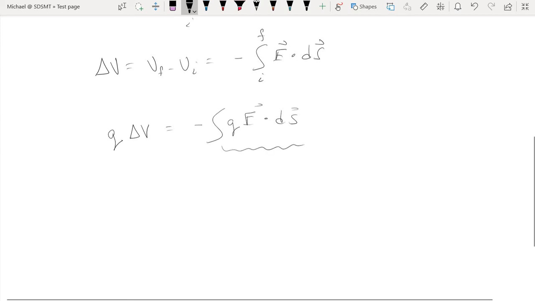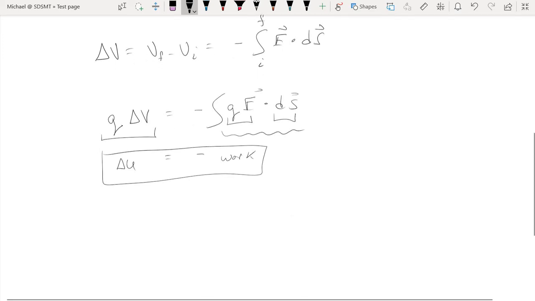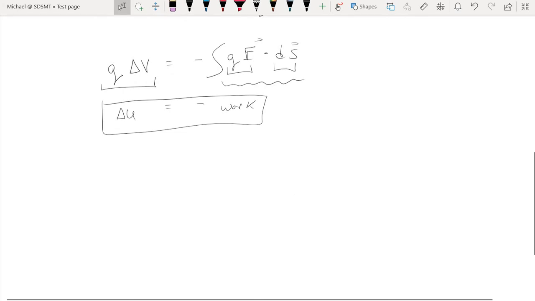So over here on this side, QE was force, ds was displacement, force dot displacement is work, and work causes a change in potential energy with that minus sign there. This is something that we had back at the very first video for this chapter. We used that to help us figure out how the electric potential in the system was changing. So now let's see if we can go backwards in the math.